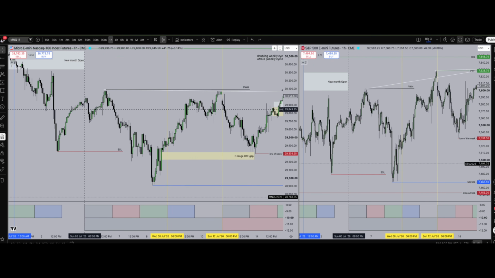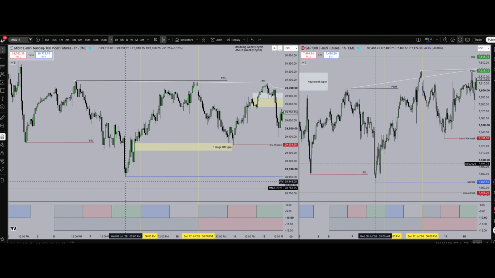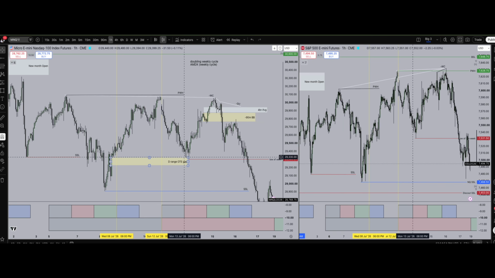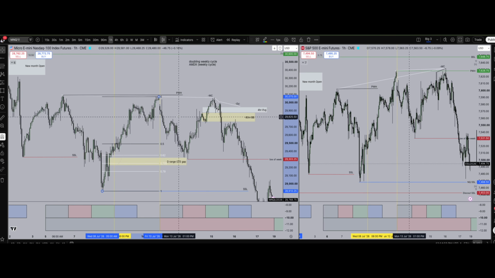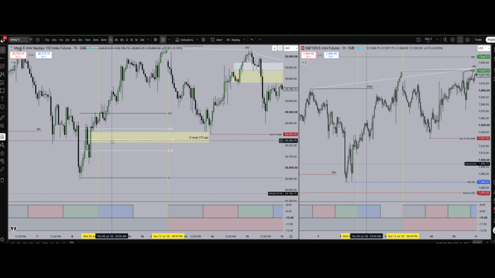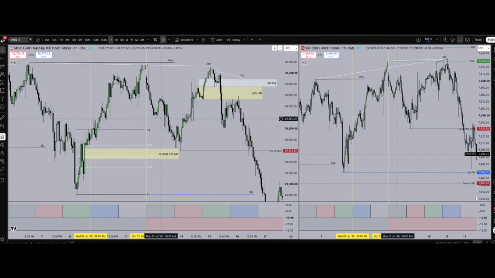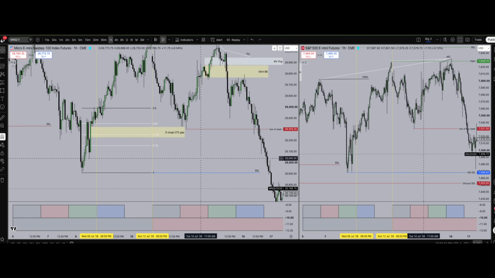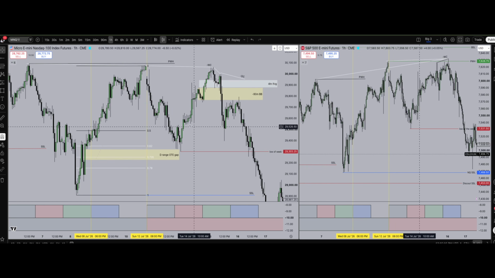Coming into the actual week, the first week of XAMD, XA manipulation distribution. And I want to tell you is the distribution leg on a range, whatever range it is, it could be intraday, it could be the week. I'm looking at gaps that aren't filled yet in the optimal trade entry. For what reason? Why am I looking at these gaps? Because in these gaps, we are going to retrace not to the full end of the range, because that would just be an entire market maker model without intraday delivery on the higher time frame or in the lower time frame, right? We can retrace and then create SMTs that send us lower or higher from there.